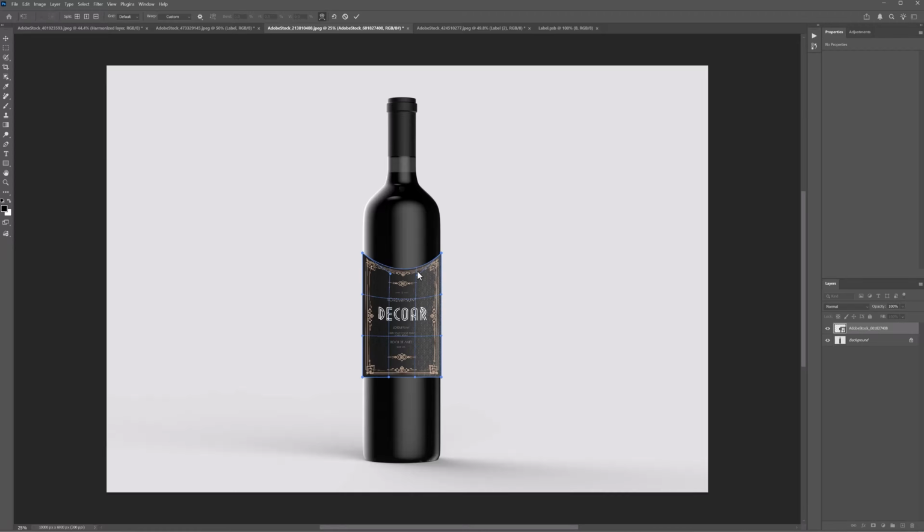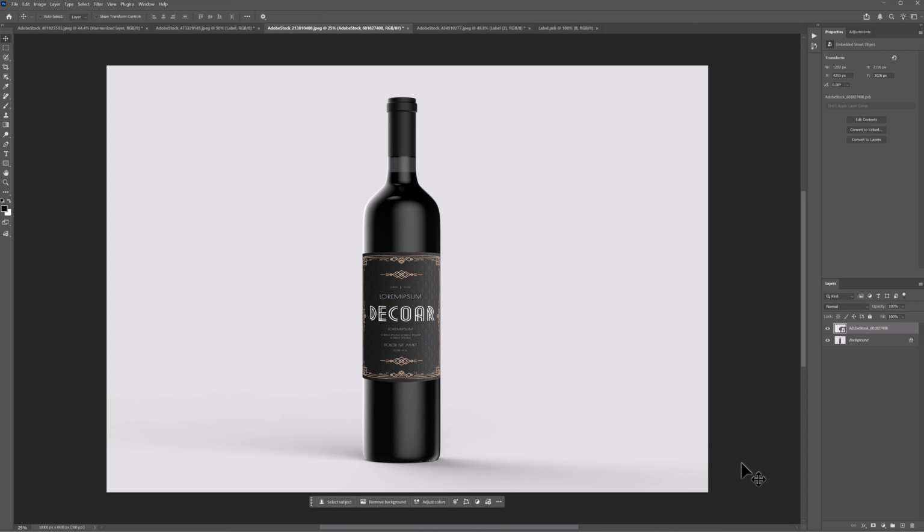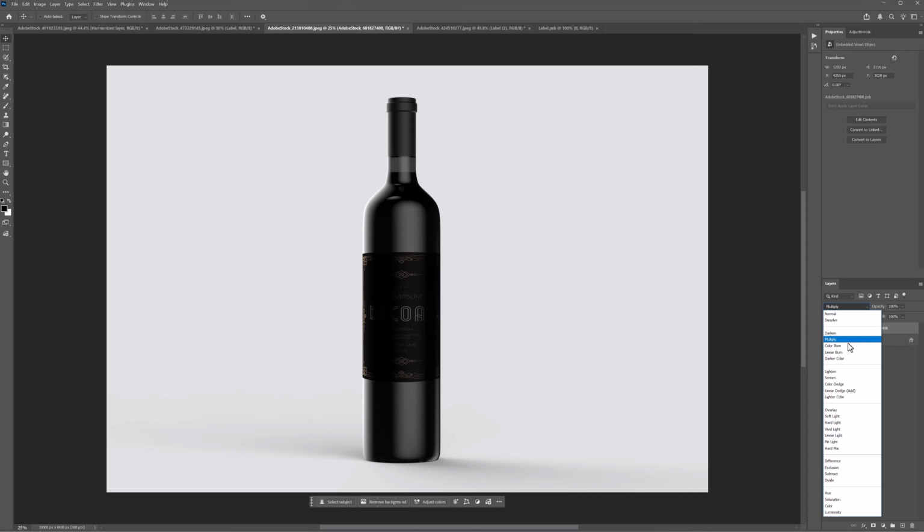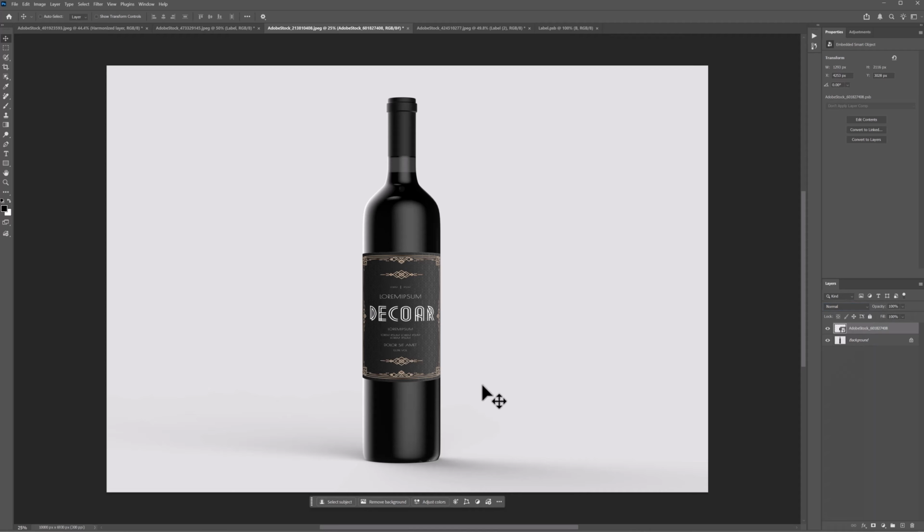Now, before I'd have to warp it like this and it looks really funky, but I have a cylinder. So I'm going to go to my warp type at the top of my screen, go down to cylinder, and we're going to just kind of pull this up, pull this down, and notice what it's doing. It's actually matching the perspective and the contour of that warp. So it's subtle, but it gives you a really great element. Hit enter here and hit done. That looks really nice. We could set this to something like a multiply or a screen, and we could go through. This linear dodge looks rather nice, but as you can see, really nicely done. Fits that label immediately.